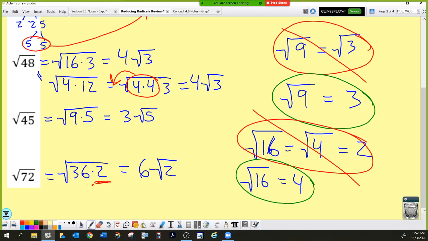So is 2 times 10 a valid split? Yes, it is. But unfortunately, the square root of 2 can't do a job. Square root of 10 can't do a job. So I would be forced to then split the 10 into 2 and a 5. And now you're doing the whole factor tree, and I don't want you to have to do that.